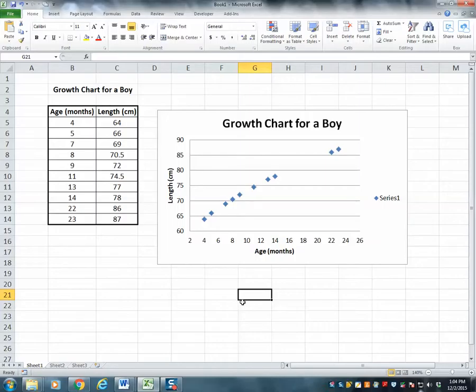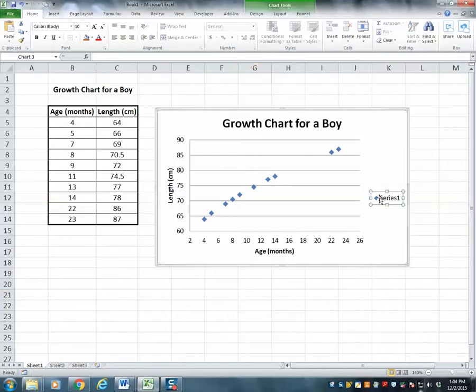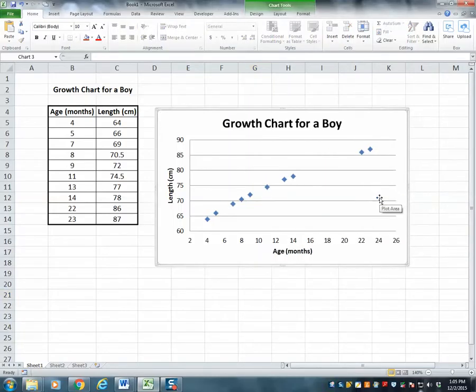I like that. This series one over here on this side shows up because you might have two different types of graphs. Like this is the blue was a growth chart for a boy, and the pink was a growth chart for a girl. Then this label would give me a way to explain which graph applied to what, but I don't really need that, so it just wastes my space.